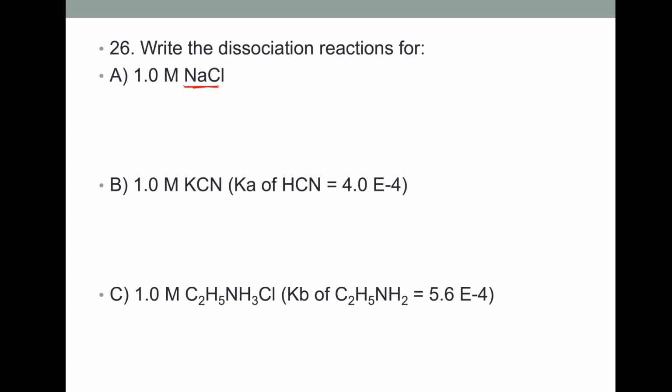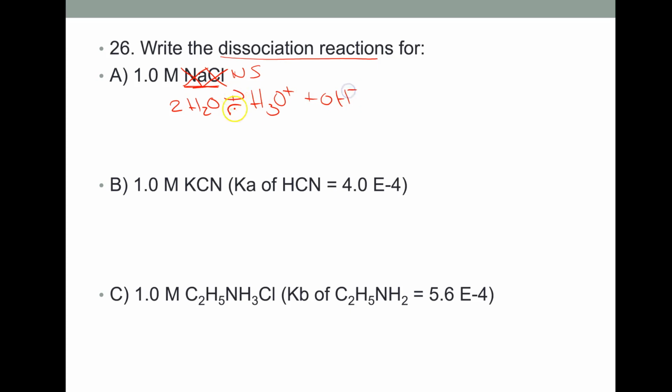For right now, we have to figure out what kind of a salt it is. If I notice Na and Cl, Na comes from a strong base, NaOH, and Cl comes from a strong acid, HCl. This is a neutral salt. The way you write the dissociation reaction for any neutral salt works the same way. You cross off the spectators, which means they're both gone. Neither one of them is going to participate in dissociation. The only thing you have to participate in the dissociation is water.